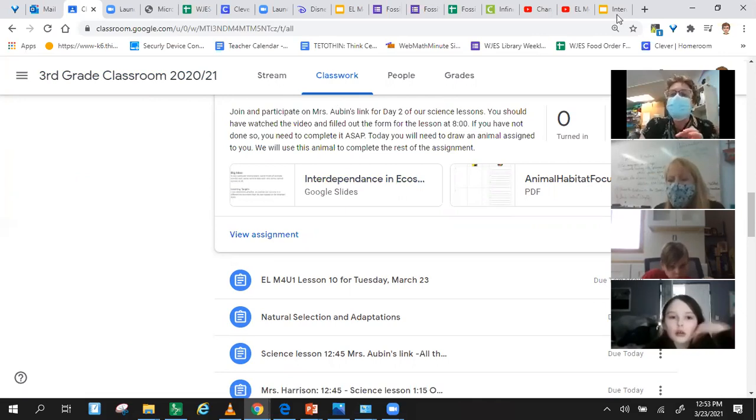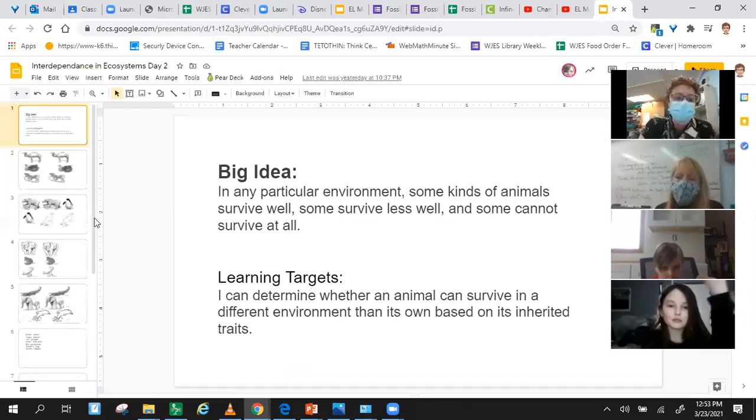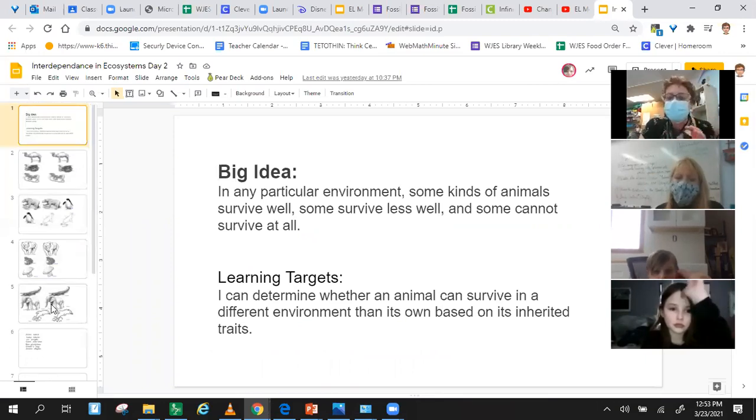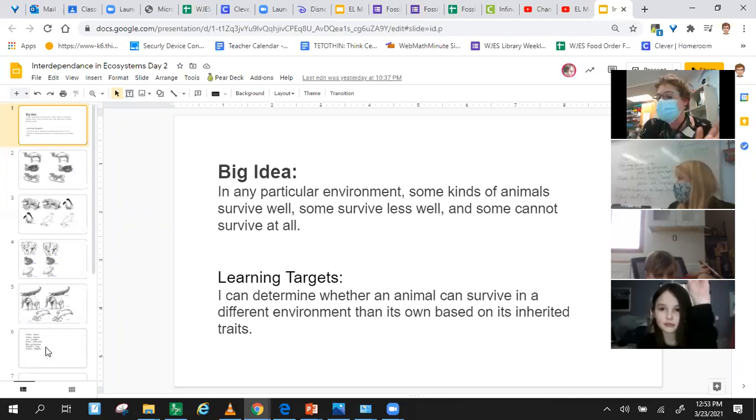All right. I have a slide that has what your animal is, and then I have a picture of all of those animals on the slides. Does that make sense? If you open up those Google Slides, you're going to find your animal, look at your name, and draw and cut out your animal just as best as you can. I don't expect you guys to be super artists, because if you told me to draw one of those alligators, chances are good I would not do as great a job as somebody else.